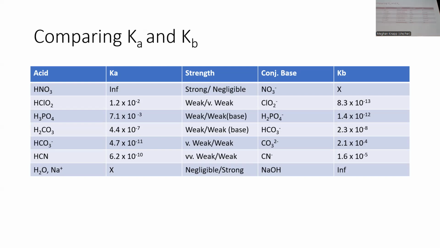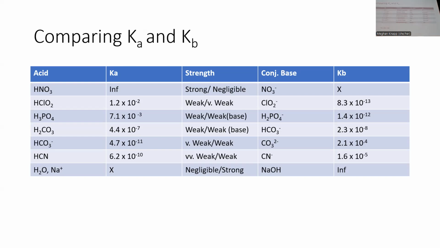And the reason it's 15 instead of 14 is because we've got this other stuff out front. So basically, Ka times Kb for the conjugates is going to be Kw. Kw was that 10 to the minus 14. So if I am looking at something where I can find these in a table pretty easily, these, it's not like you can look those up pretty easily. You have to calculate them.